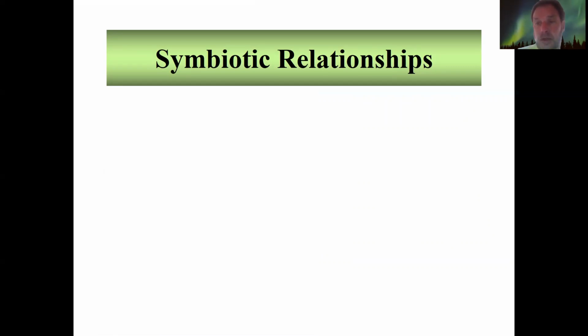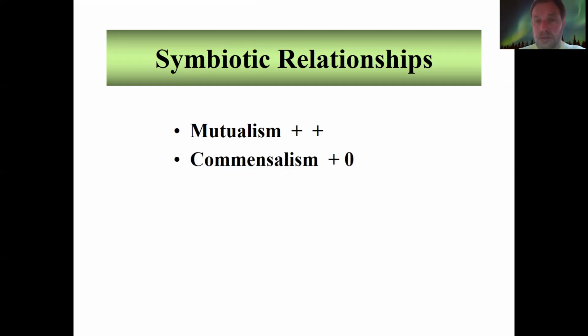Another thing about communities is you have interactions between species in different ways. Mutualism. We looked at mutualism with algae and fungi that comprise a lichen. You have plants and their pollinators. You have, if you remember the fungal unit, fungi that invade tree roots and help the trees get water and nutrients, and the fungi get carbohydrates. So mutualism is a win-win situation.